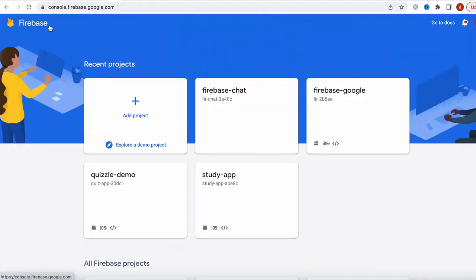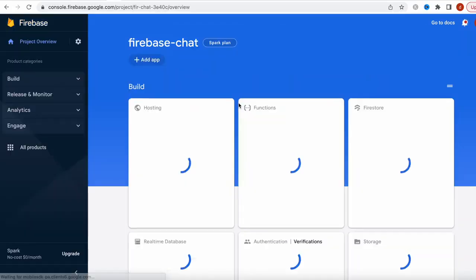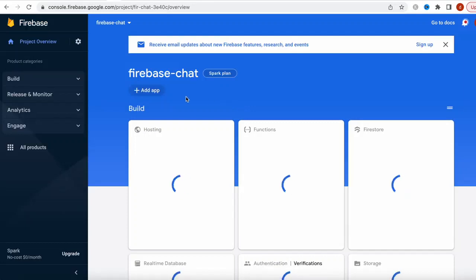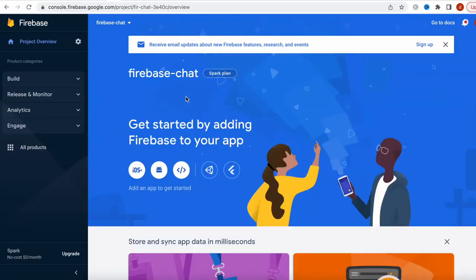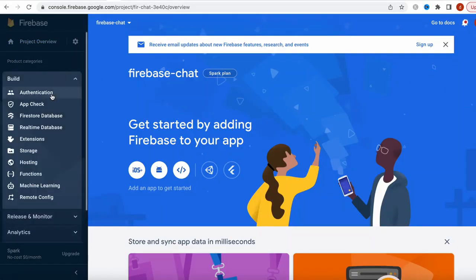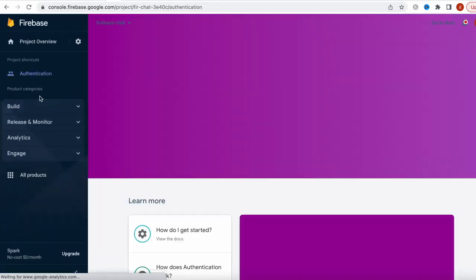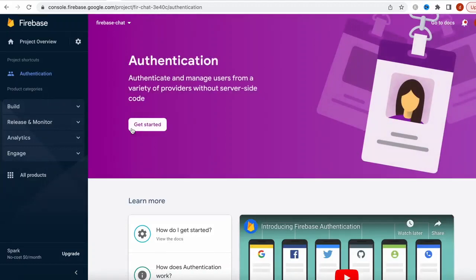This is our Firebase chat, this one. And the first few things we have to do: we have to open up our Authentication tab for this. Okay, I guess we need to click on Get started.